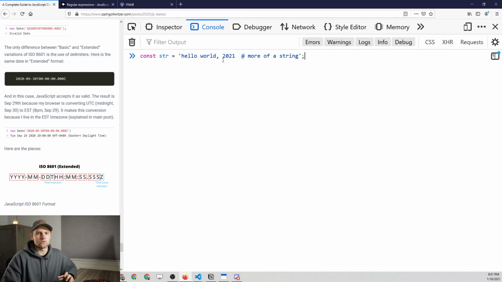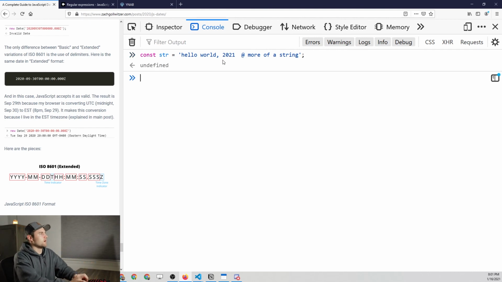Our goal is to write a regular expression that is going to match this entire string. We can do it in a multitude of ways, but I'll just go with the most obvious ways that I can think of. So we'll write our regular expression, and we're going to use this syntax here. The first thing we'll notice is that we have some lowercase letters to start, so we can use the brackets here. This is, again, not the most simple way to do this, but this will hit home all these concepts for you. We'll say that we want to match lowercase letters and spaces. So let's add in that space right there, and we want to match that one or more times.